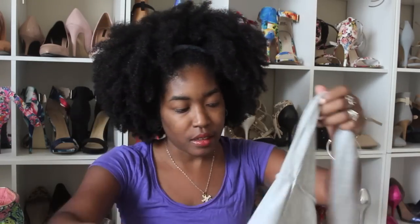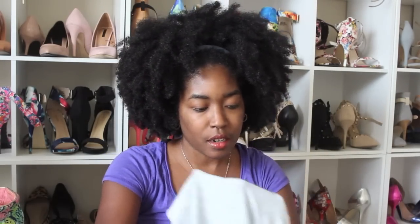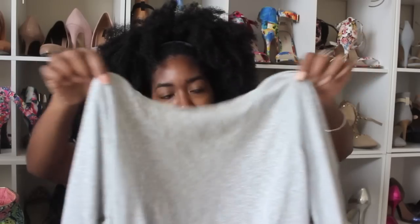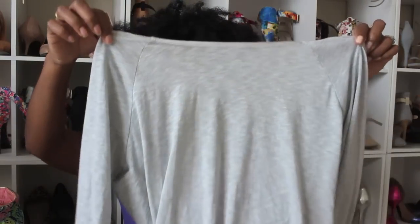This outfit came with the Switchback tee, and they pretty much pair this tee with a lot of their outfits, so I've got like five of these tees right now. It's kind of a jersey material but all their material is sweat-wicking and anti-chafing. This is actually the back, but you can also wear it the other way — you can wear it either way you prefer. I got an extra small because this shirt always sells out really fast and I've never been able to get it in an extra extra small. The extra small is actually a little too big, but since it's a slouchy shirt it really doesn't bother me.